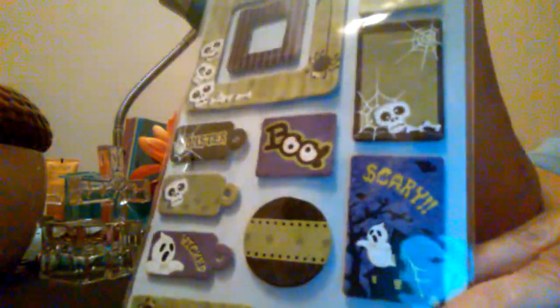The next thing is what I bought at Goodwill today. I found these clipboard stickers and they're for Halloween. Up here it says 'trick or treat,' this one says 'happy Halloween,' and you have 'boo' and 'wicked.' I think these would be cute to use in my planner or maybe on cards. They were only a dollar and I thought, what the heck — how can I refuse? They're cute. Unfortunately I wish they had more packs, but they didn't.